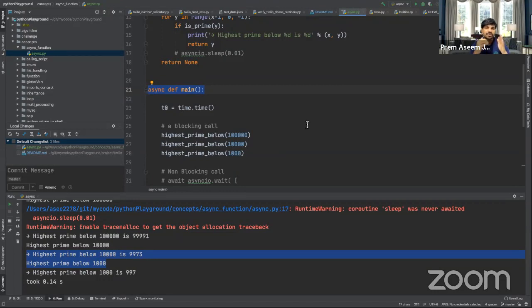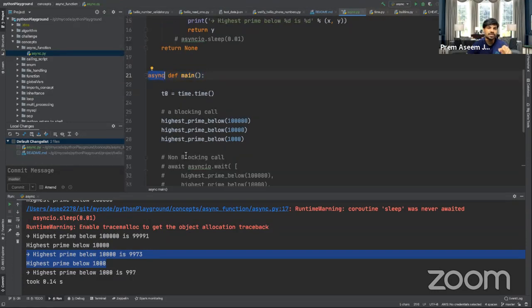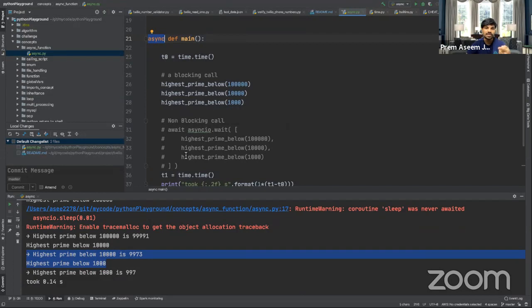That is what will switch the context. If I am running a program and that program is taking time to download a file from the internet, I don't want my flow to be blocked. I would say, hey, I'll come back here after some time and see if you are done. Instead of sitting idle, let me do some other work. That's how the async keyword makes it asynchronous.